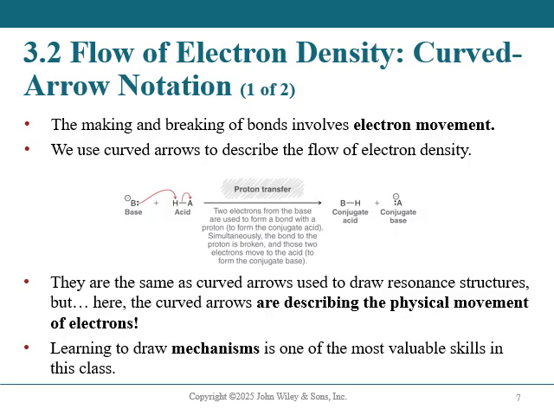One thing that we do in organic chemistry is that we take advantage of the curved arrow notation to describe acid-base reactions in terms of electron flow or electron movement. We use arrows to describe the flow of electron density. You can see here, for instance, the base is using a lone pair of electrons to bind to that proton that it will be accepting, and the two electrons in this bond are going to move straight to what will eventually become the conjugate base, and this will be the result of that acid-base reaction.